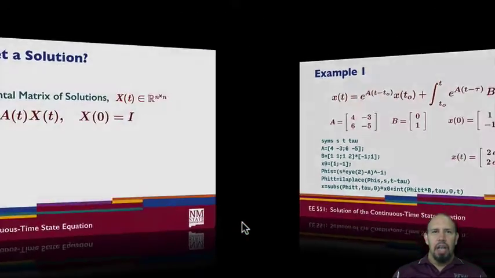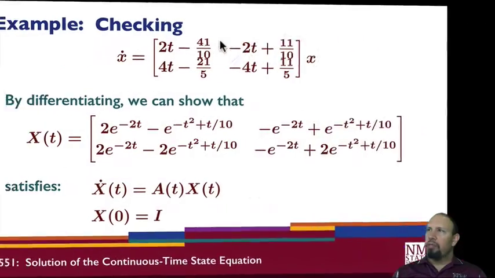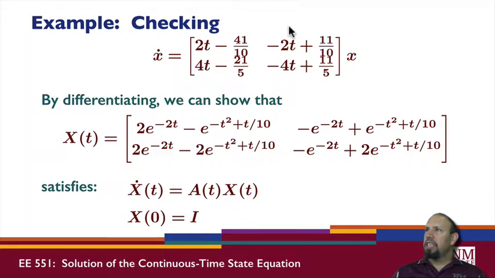All right. Now, what about linear time varying cases? We've talked about them. How do we actually work with that kind of thing? Again, we start with a fundamental matrix of solutions given here. If we look at this problem, x of t, we said that this is the solution, and again, we can go through and check that, but it's not that straightforward to actually compute something like this.